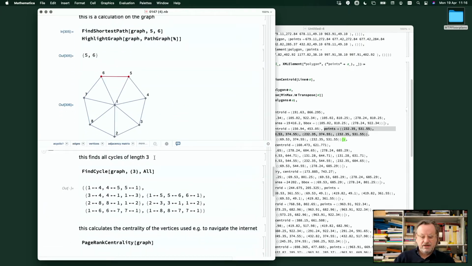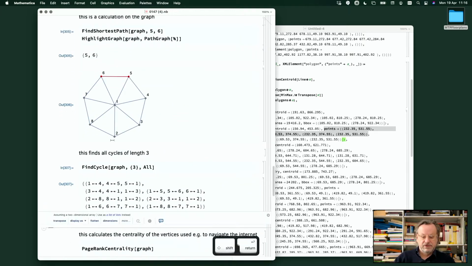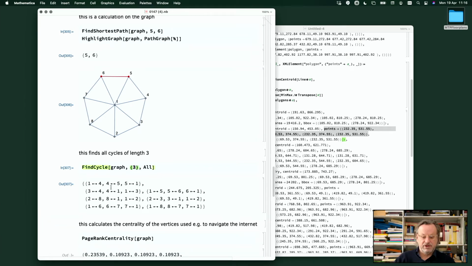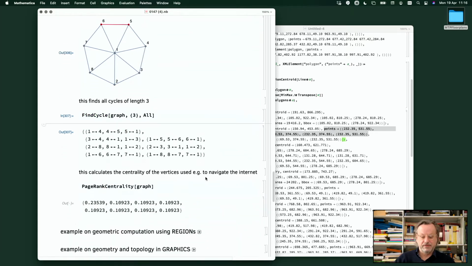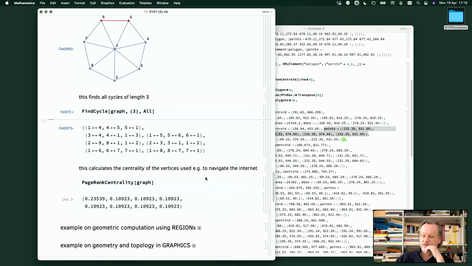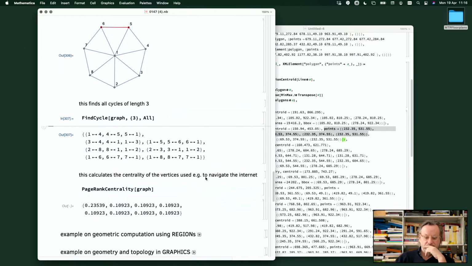Or we can ask for all the cycles with exactly the length of 3, so for example 1, 4, 5 is a cycle. And these are all the cycles. It's important as well, for example, in urban design with the layout of infrastructure, streets, and so on.